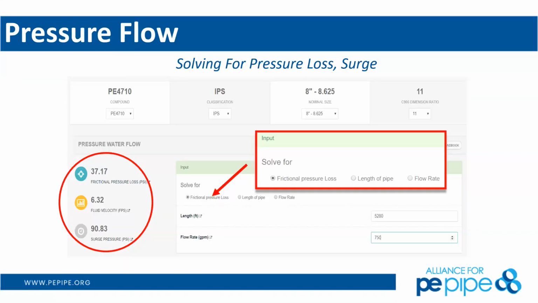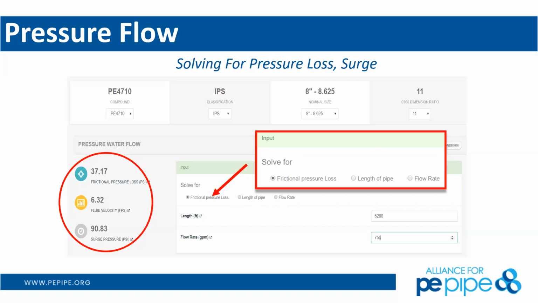So I'll remove these a little quick. For instance, this is a great example. Let's say you have a mile of pipe and you want 750 gallons per minute. I'm going to have a 37 PSI frictional pressure drop through that mile of pipe. My fluid velocity is going to be 6.3 feet per second. And my resulting surge capability, if you have an immediate drop or water hammer event, is only going to be 91 PSI. So you can see right then, is this pipe capable of handling that, or should I upsize it, or can I downsize it? 6.5 feet per second for polyethylene pipe is a very acceptable design flow rate because of its enhanced surge capability.